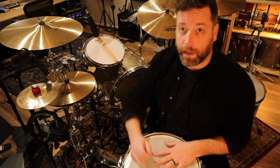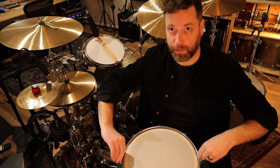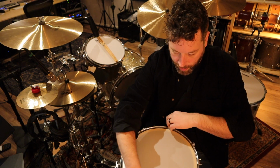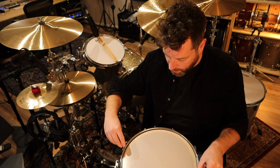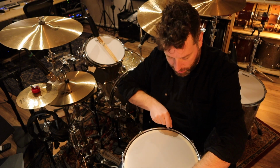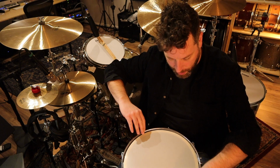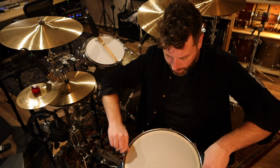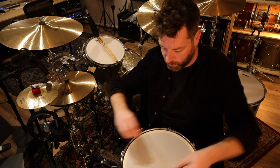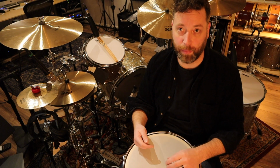So now, as far as the bottom head versus the top head, bottom head, I like it tabletop tight, as they call it. I go almost as far as where I feel like it might pop. Now, as far as tuning goes, I don't really tune a snare bottom head. I tension it. It's really not going to deliver an actual pitch or tone to your sound. And the whole nature of the drum, or the head and the function of the head, it really just needs to transport the vibrations of your hit into the snare wires, and you get that slap back.